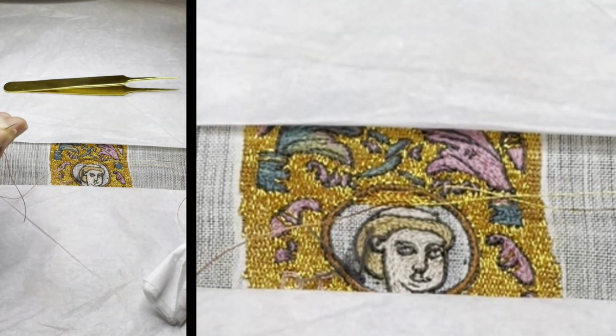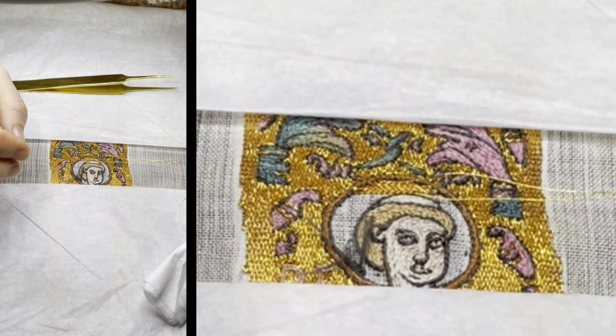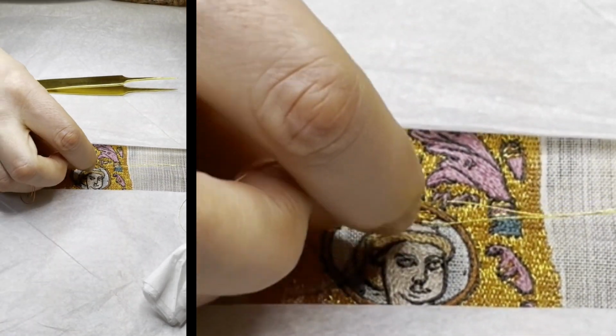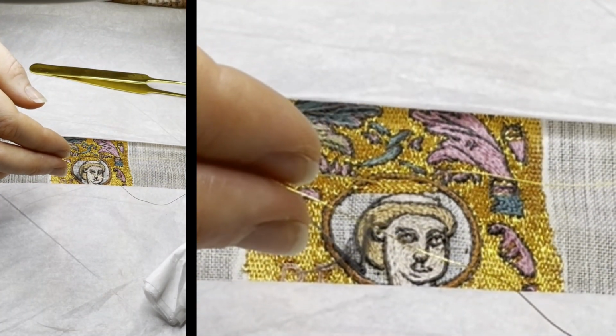Oh, and incidentally, the ends of the gold thread were plunged to the reverse of the work and secured in place once the halo was finished. So there were a number of gold threads left hanging loose throughout the working process.